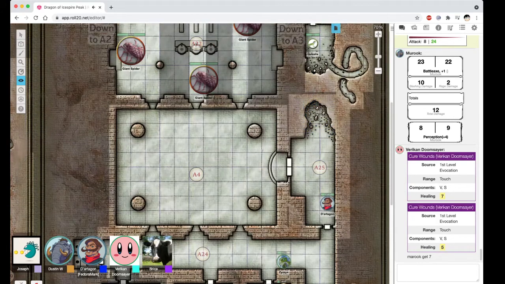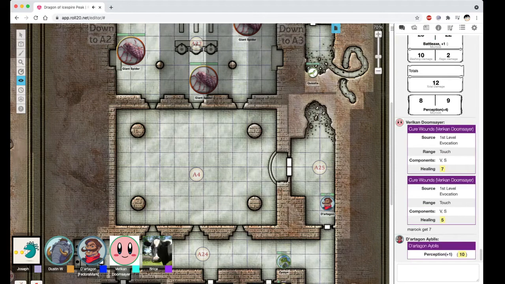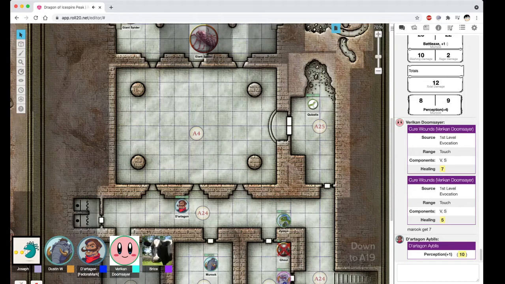Good perception. Perception: 10. That's just a bunch of crumpled rocks. Can you hear Quizlix making little lizard squeaks on the other side? Yeah. You see a giant lizard pop out, but no, it's just a lizard. I'm going to see if there's anything in this room. He runs up to you, Zyzzyx, and gives you a little lizard lick.